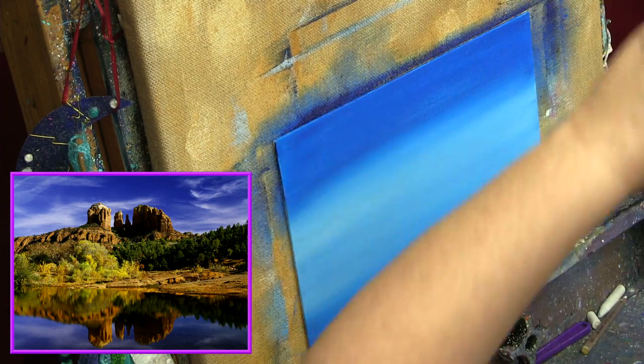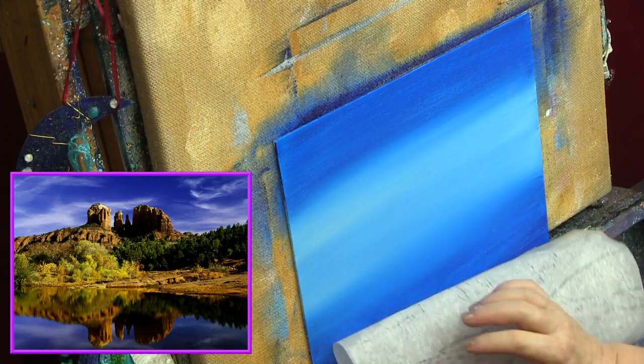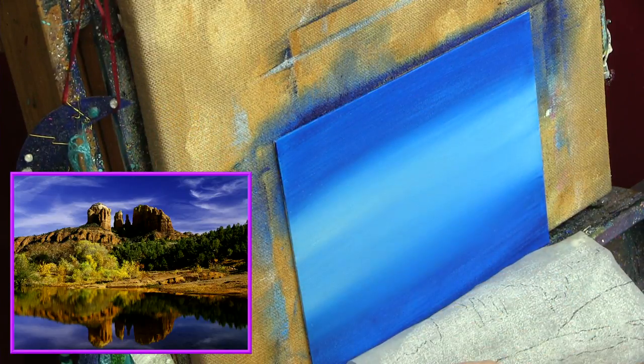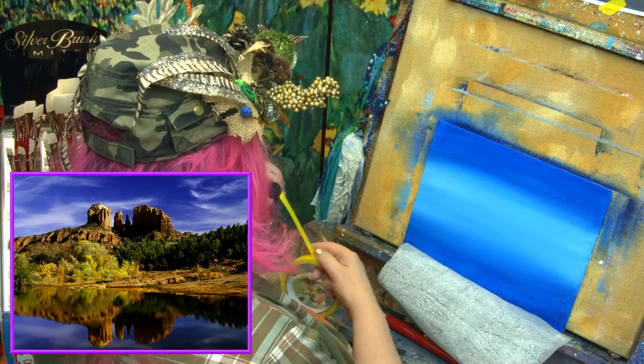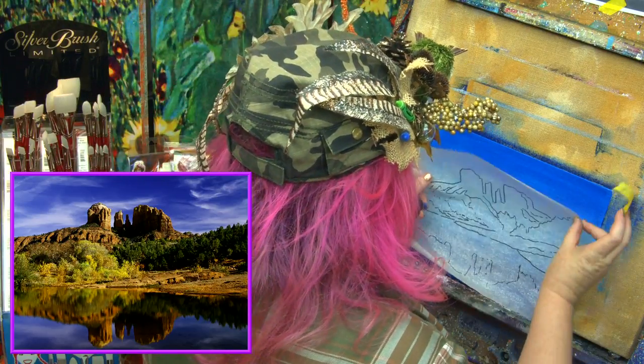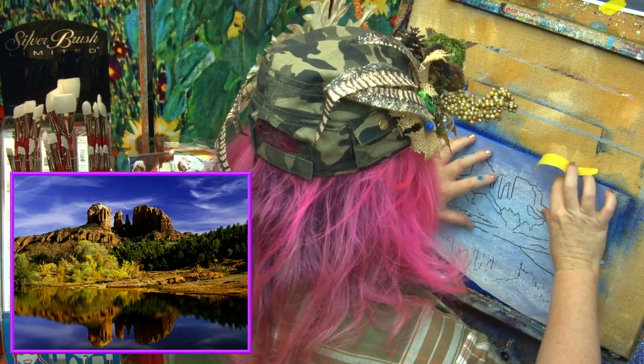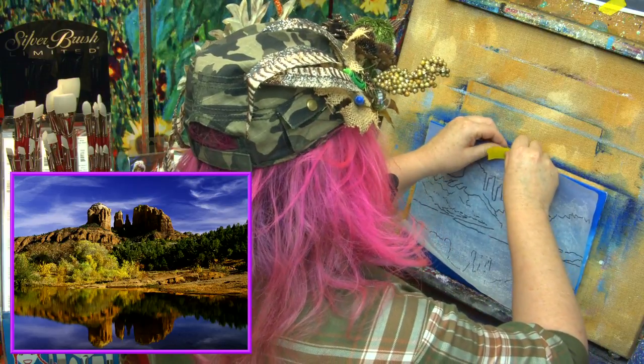No judgy to Tracy. And you just take this, and the trick is to affix it a couple of places. Otherwise, it does that, and that's bad. Otherwise, if you don't tape it down a couple of places, it shifts on you, and your lines shift, and it looks like, you know. Then everything gets a little wonkity. It looks like you're a little wonkity. That's what it looks like.